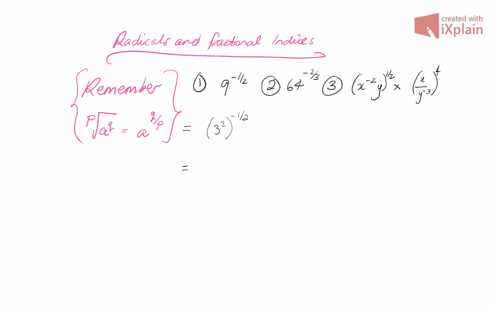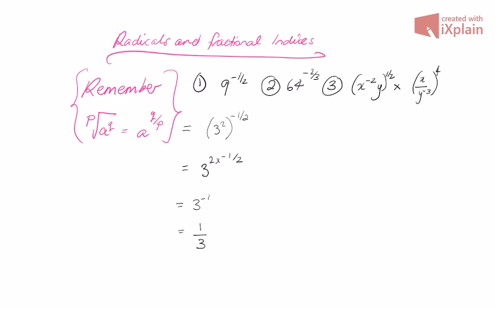Now we just use our index law where powers of powers multiply together. So it's going to be 2 times by negative a half. I'm adding in an extra step there, you wouldn't normally show that. So 3 to the 2 times negative a half is 3 to the negative 1. To finish that off, we don't like to write full answers with negative powers, so I'm going to write that with a positive power, moving the 3 to the bottom. So 9 to the negative a half is a third.